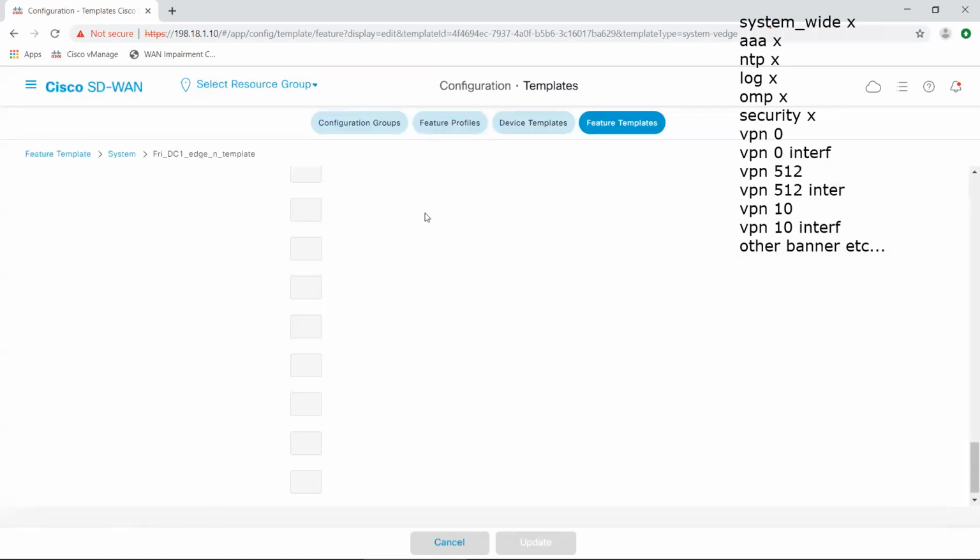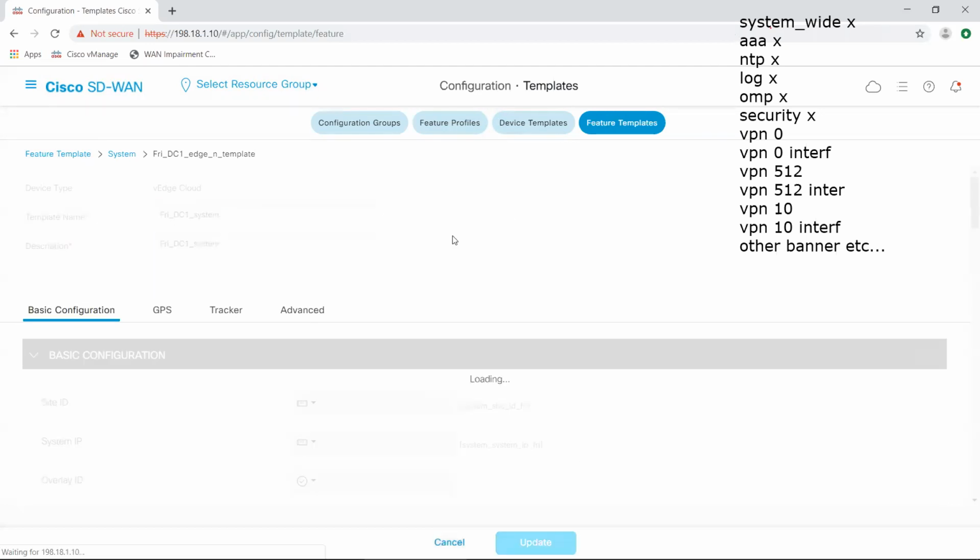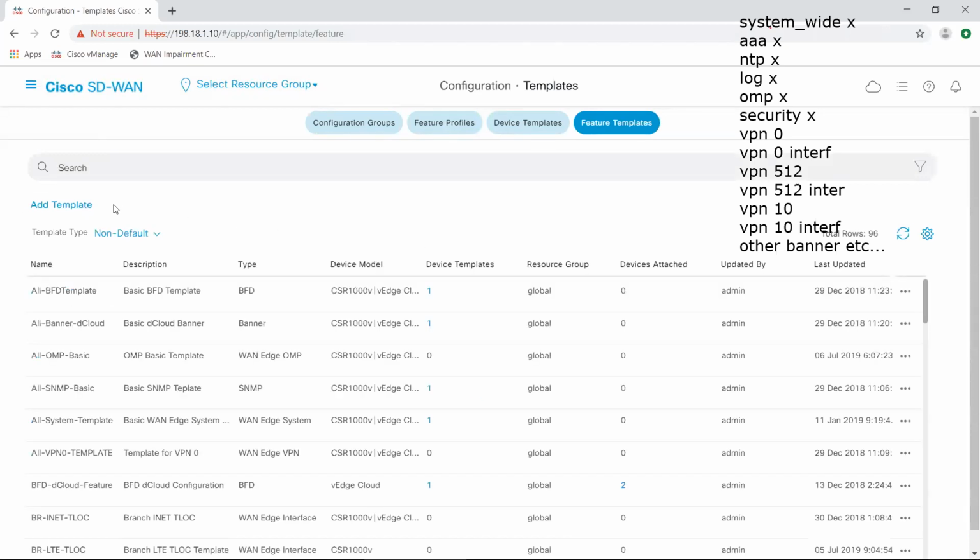You can click the triple dots there. I just wanted to rename this to DC system. This is not the system-wide template, this is a feature template, but a feature template related to system. I can click update here. And again, I will go and check the Friday template.